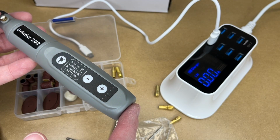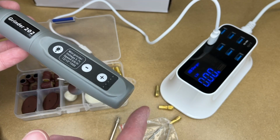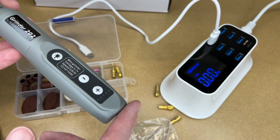Since this charges with USB, this would be great for portable use because you could charge it in a car or an RV. You could charge it off a battery pack, solar pack, power pack. You can charge this off a computer. You can plug it into a phone charger. So it's very versatile in that respect.